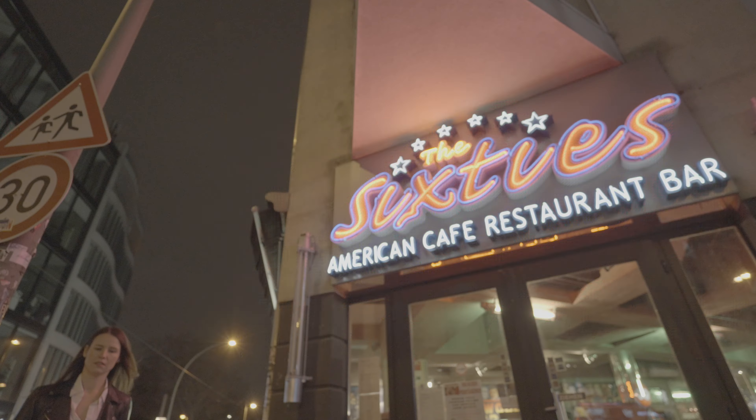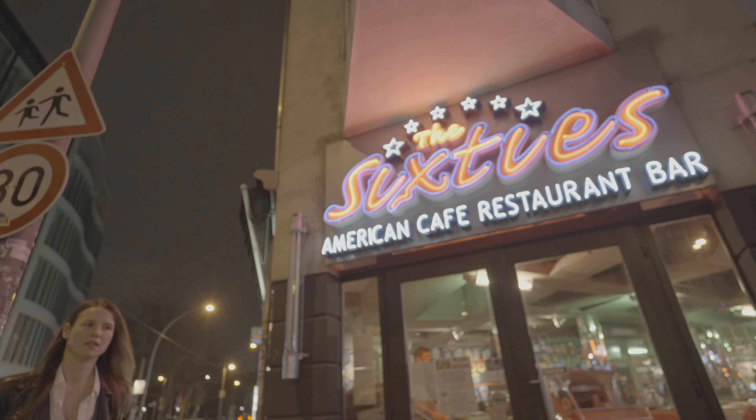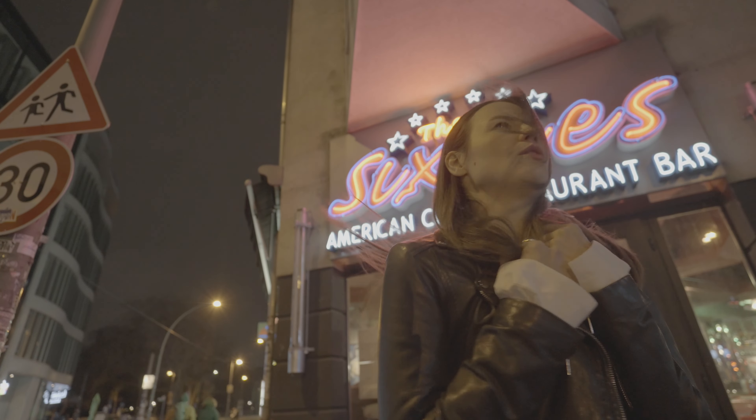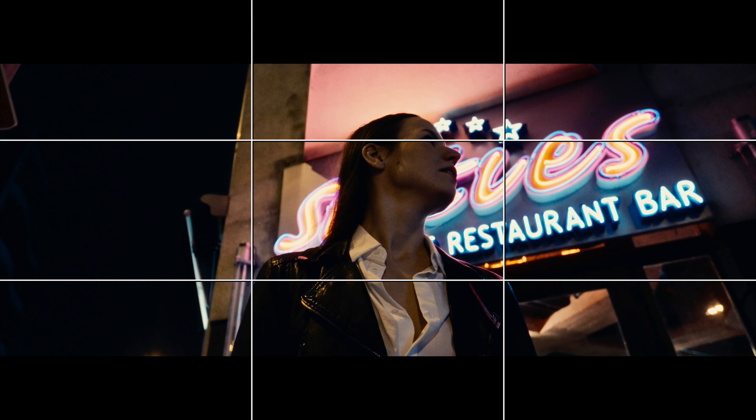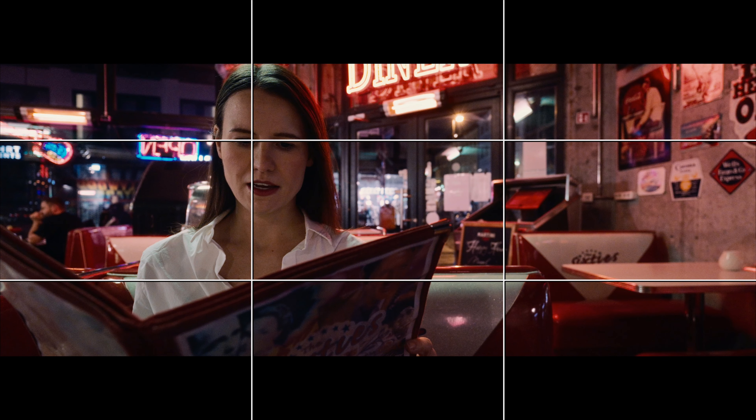The most challenging thing about this particular shot was that it was really cold out and Kat was wearing a very thin jacket. So we only had four or five takes, and her hitting the mark was also a little challenging because I had the camera on manual focus — I didn't want it to jump from the sign to her face; I just wanted a very natural entrance. I also really liked the colors with the sign and the composition. For the most part I used the rule of thirds to frame up the main character in each shot — the easiest way to get a good look fast, especially shooting run-and-gun guerrilla style where you can't control how many people are around you.